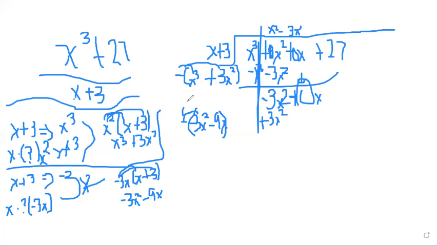When I take the negative times the negative 9x, two negatives make a positive. So that'll be a positive 9x. So what we see here, negative 3x squared, positive 3x squared, there's a cancel out. 0 plus 9 will give me 9x. And bring down my next term. I can control my marker. Will be a positive 27.